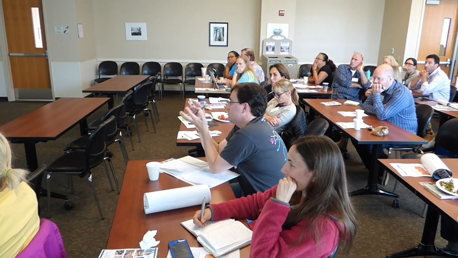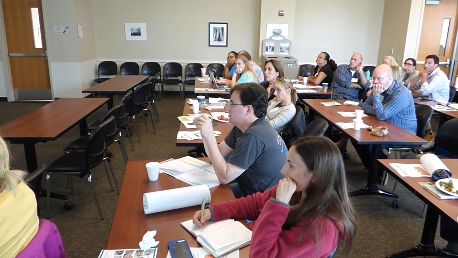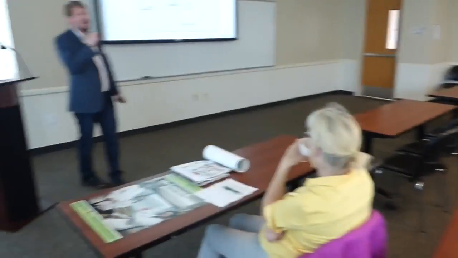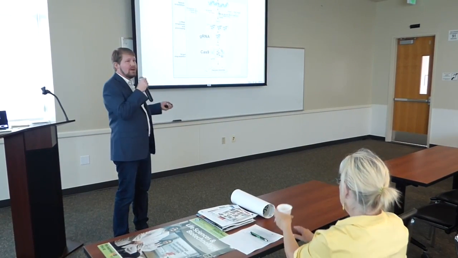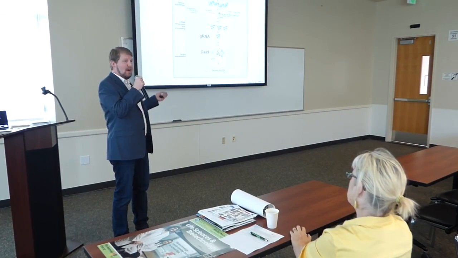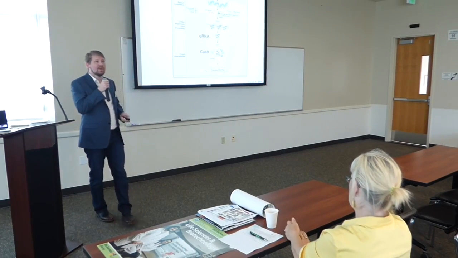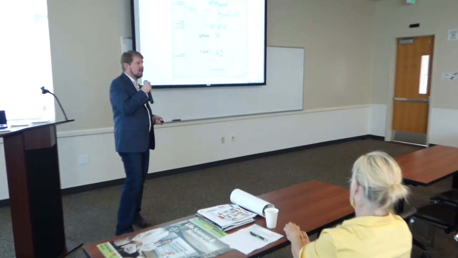Could we set CRISPR loose and put in some spacer sequences for some of the more common sequences found in antibiotic resistance? So the question was, a lot of antibiotic resistance is carried on plasmids. Can we use CRISPR to target those plasmids and destroy them? That's one of the potential uses for CRISPR, yes. I think people are looking into that.